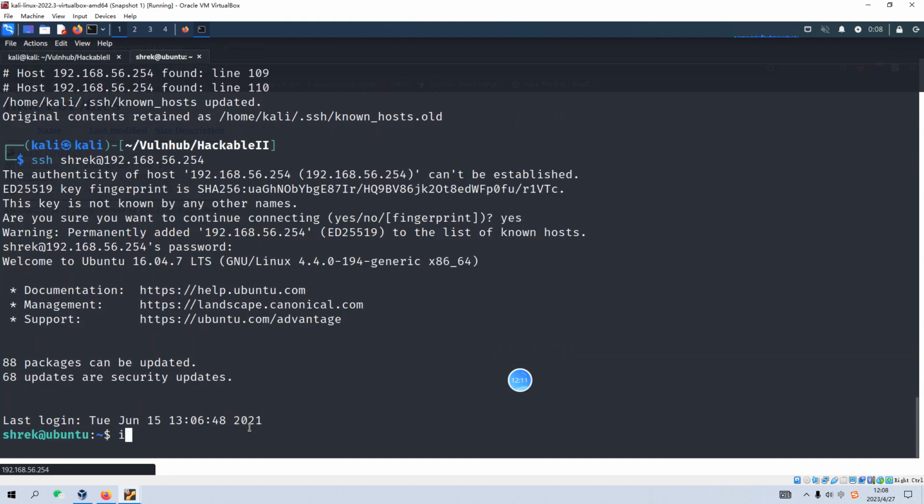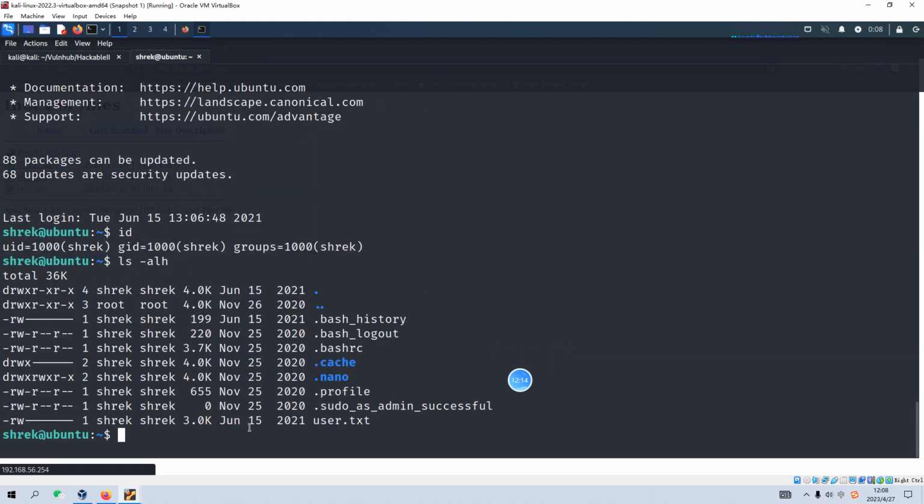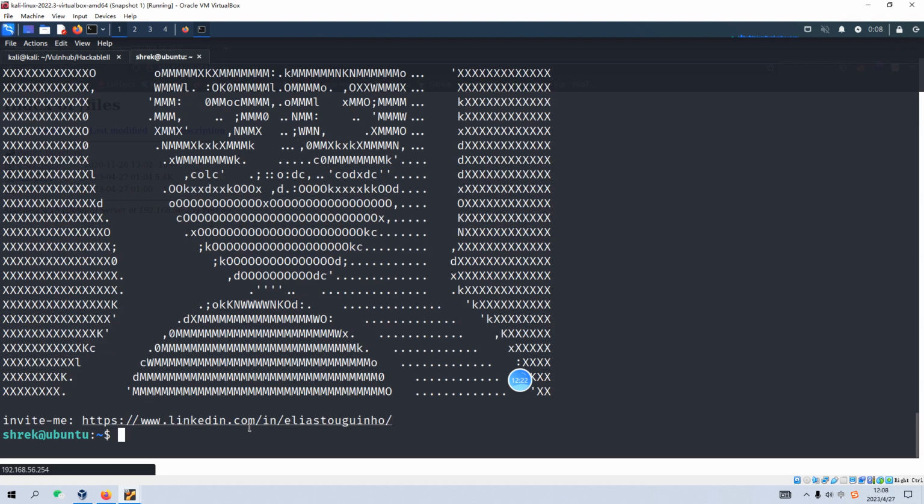Okay, no error, and we can go to the home directory of user Shrek, and we can get the user flag. Yeah, no problem.